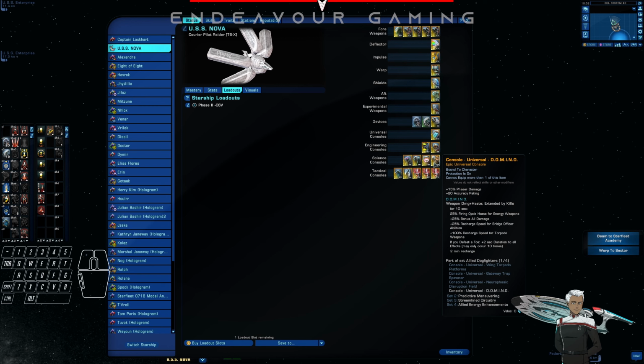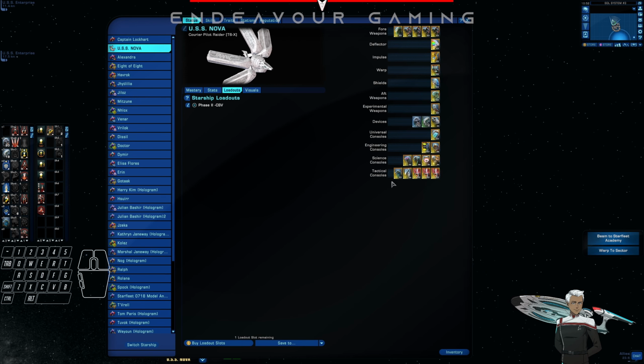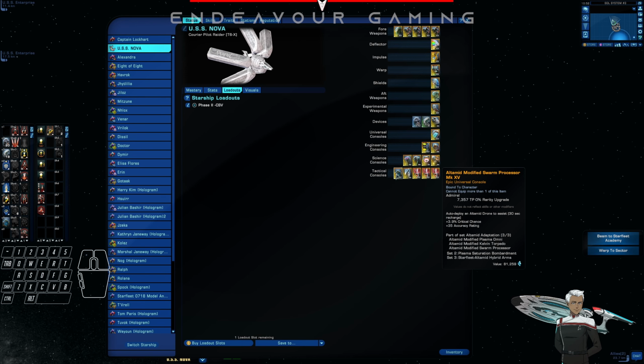And then we have Domino. So, I know the passives for this are for phaser damage, but that clicky is just oh so very useful. 25% bonus damage, as well as another boost to our haste. You can't go wrong.